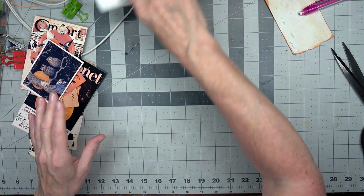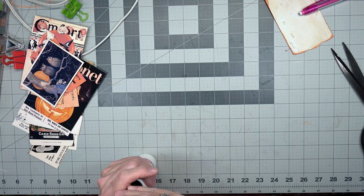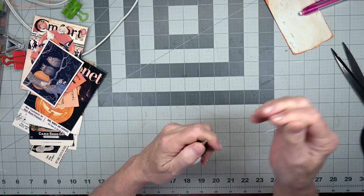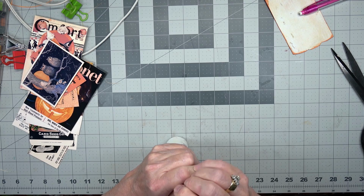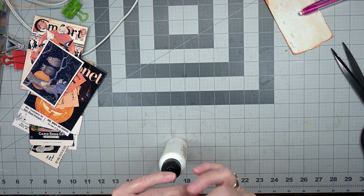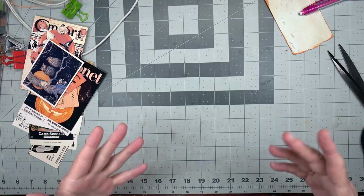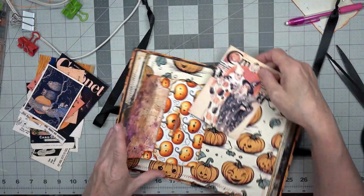All right. We have some things done. Gonna have to put a new tip. I used to clean my tips, but I don't anymore. Although I suppose alcohol would clean them good. But they're so cheap, I just buy new ones. I buy them several at a time, like six at a time. Makes it so much better.